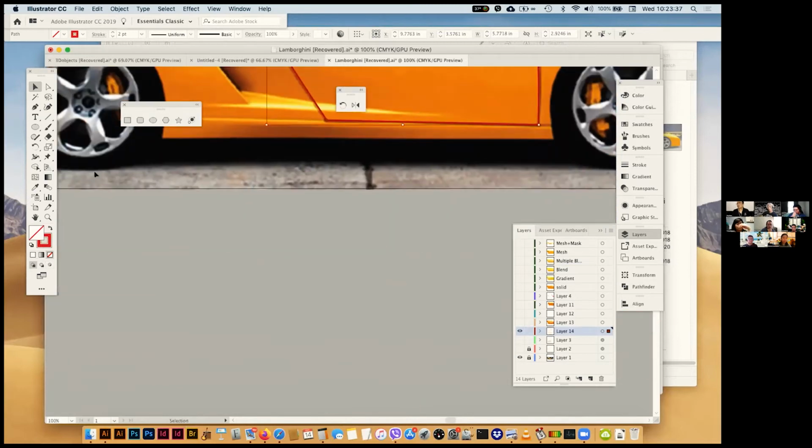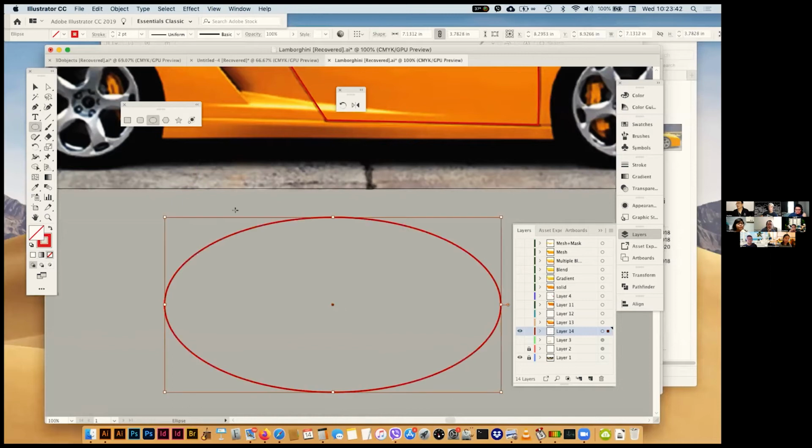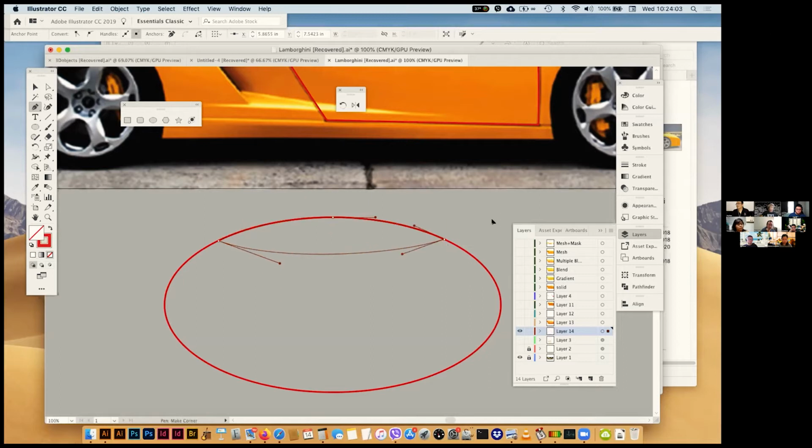Now, with blends and multiple blends, okay, this is a simple blend. I'll show you a simple blend. This is similar to the process we did with the solid colors.